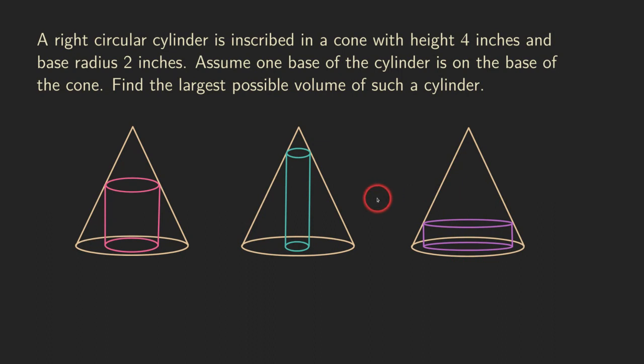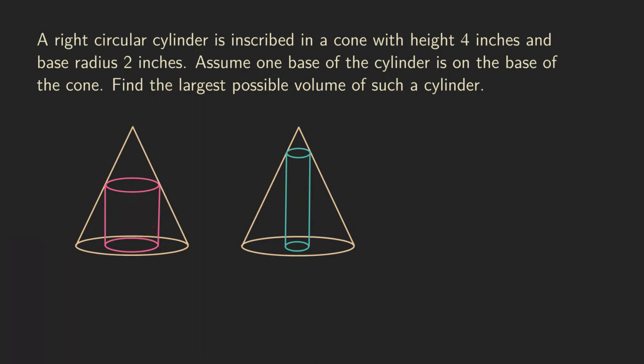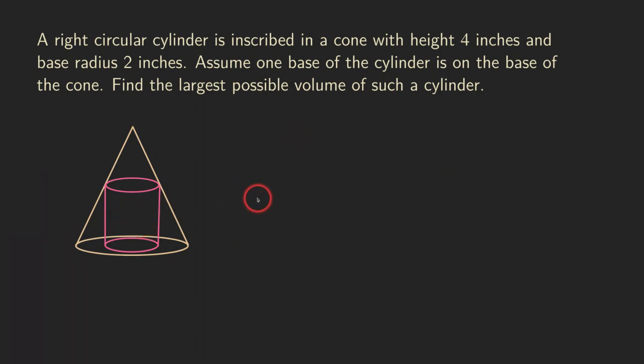So that's why we need to do some calculation and see what kind of cylinder that we can put into this cone that will yield the largest possible volume. Okay, so now let's just focus on the typical one, and then we can see what's going on. So first, before we start looking into the problem, we need to do some labeling on here so that we understand what the whole situation is, right? And then how things are affecting each other. And then also we have something to work with.